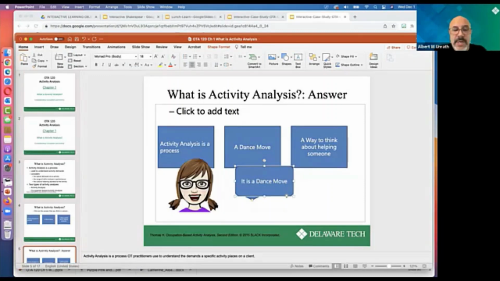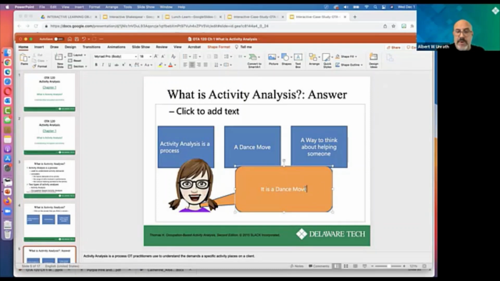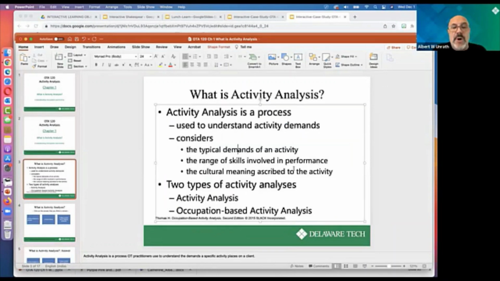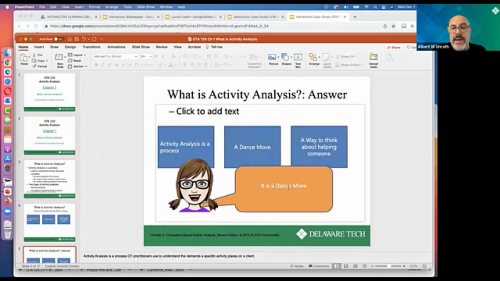But what I'm doing is I'm actually giving the students feedback on this. And I'm going to change the color of this so it stands out. I'll move it over here. I'm going to have Nancy give them feedback on it, but I want to make sure that it's corrective feedback. So I'm not just telling them that it's a dance move, or that it's correct. I'm actually giving them the answer or the information based on what it is. So I can say, here it is, 2 different activities. And I would use this a little bit more in the text format. Okay, and I'm going to put in there the information.